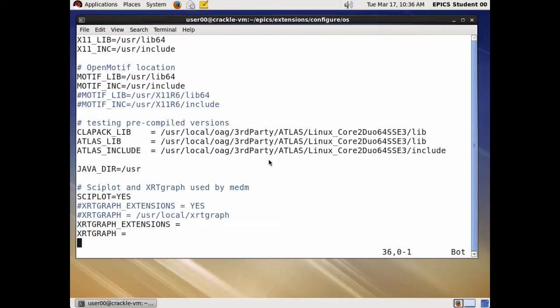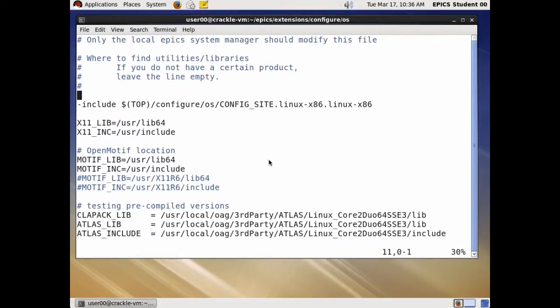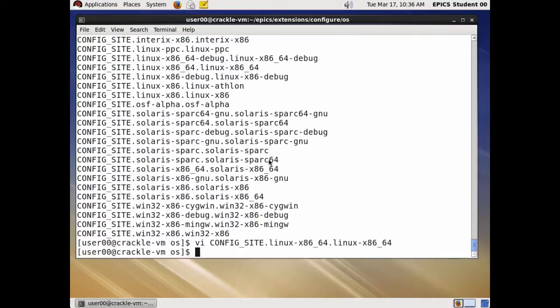Most of these we don't have and we won't want. These are configurations for MEDM, which we will get back to. I think I can leave these alone for the moment, and we'll just try them as they are. If you're using a different operating system, or a different distribution than Red Hat, then you may need to change some of those to point to where the libraries and include files are found.